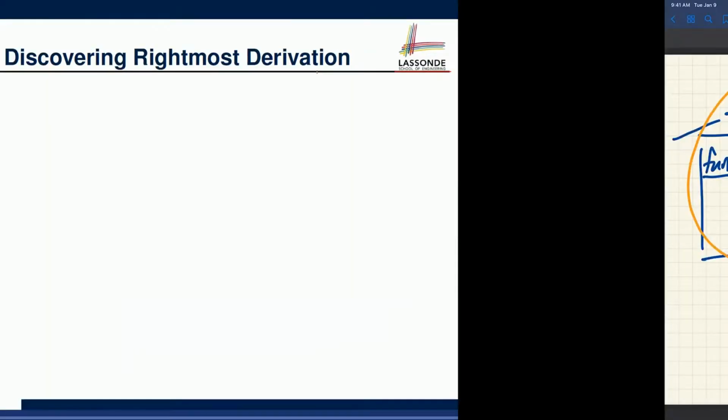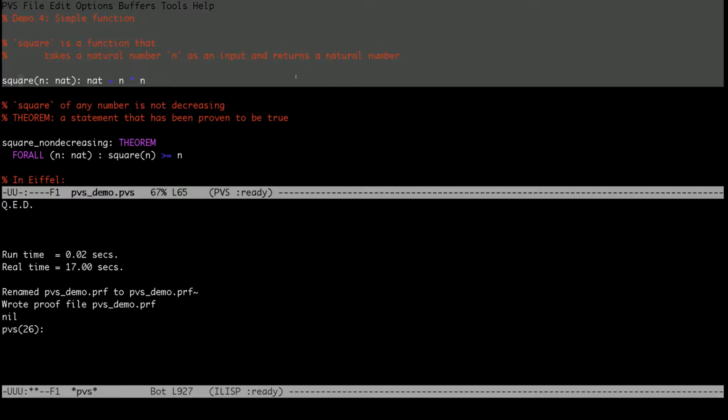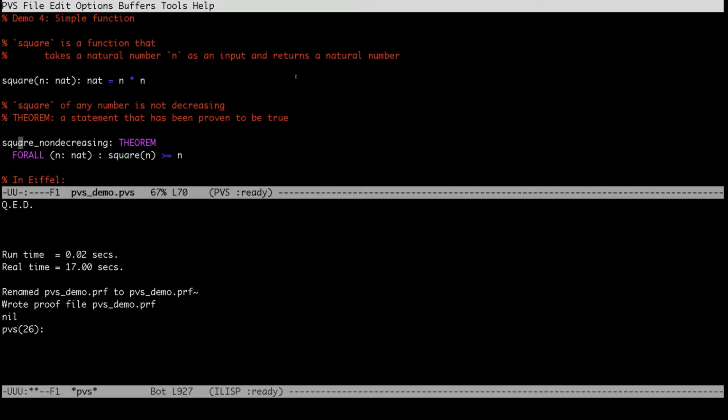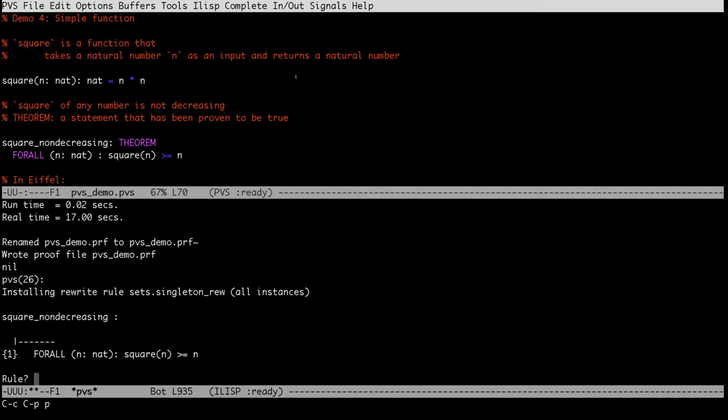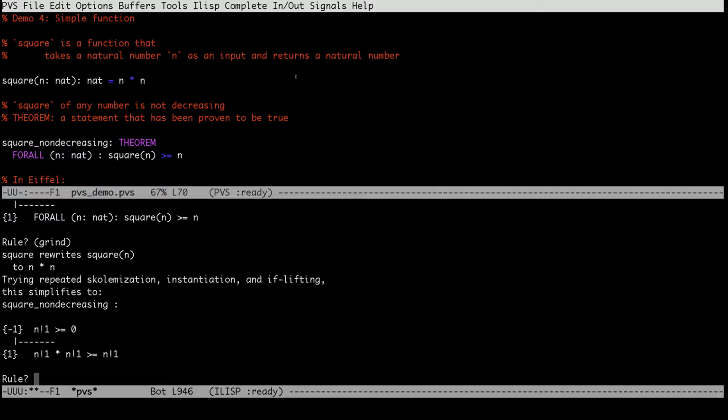Again, this particular demo is just to give you some idea. Right. So here we are proving the post condition, square non-decreasing. Okay, so here we go. For this case, the auto prover, the grind, will not work. If I do grind, it just gives you some non-proving result. So maybe for your compiler, you will try to invoke grind. If the grind simply tells you that it wouldn't work, then you can return to the user that it wouldn't be proven automatically. You have to do that.